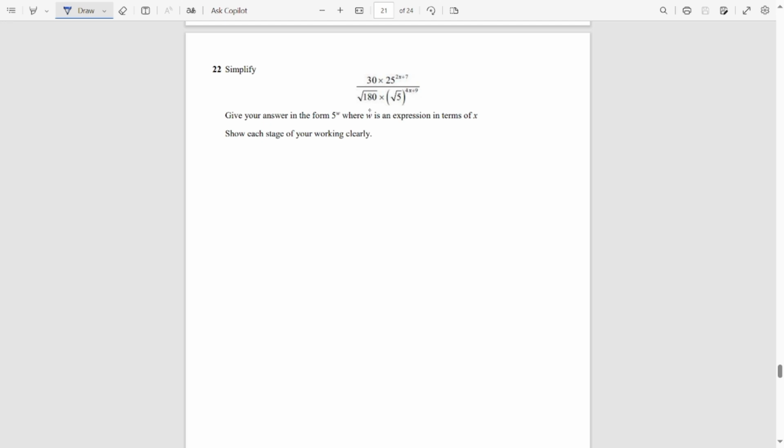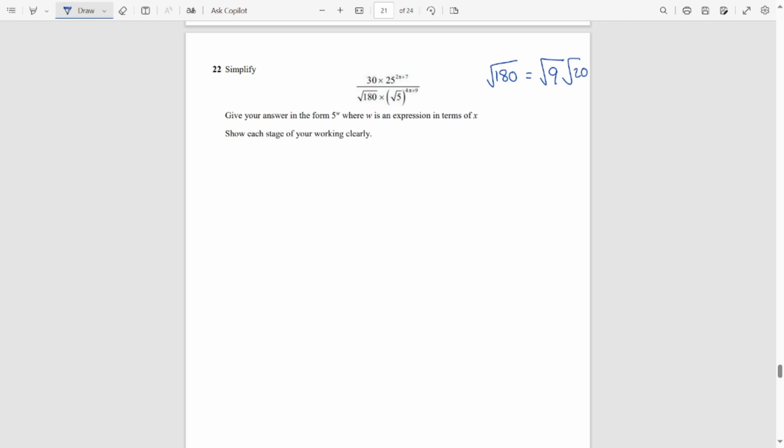the square root of 180. Let's see if we can try and find a 5 somewhere in this. So when you are simplifying square roots, what you want to do is look for square numbers. If I can split this up into two things, so for instance, we could split it up into root 18 times root 10, because 18 times 10 is 180, so I could split it up like this. If I can find something that I can divide it by, which gives me a square number, that is going to be really useful. And I'm noticing that this is going to be divisible by 9. 18 is divisible by 9, so 180 must also be divisible by 9. So 180 is 9 times 20.